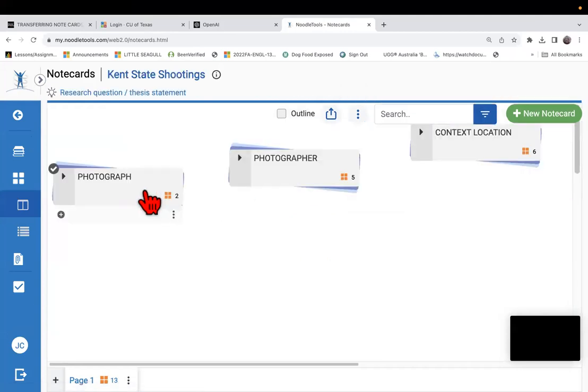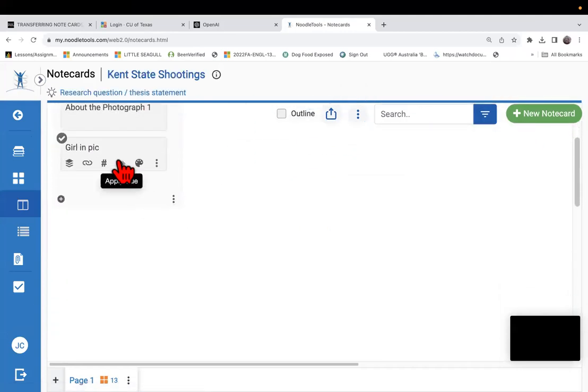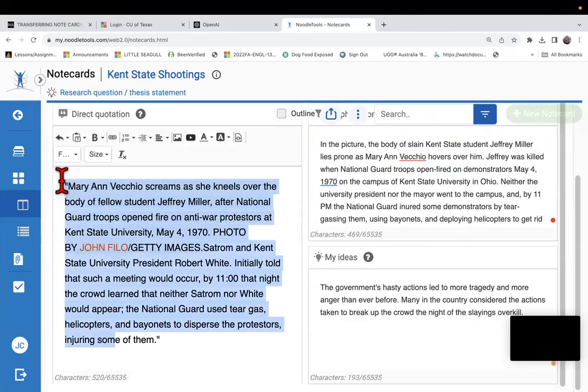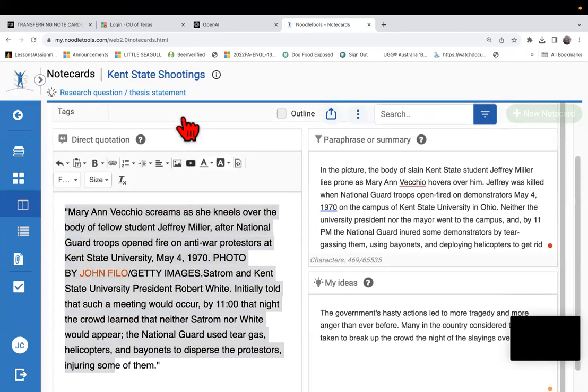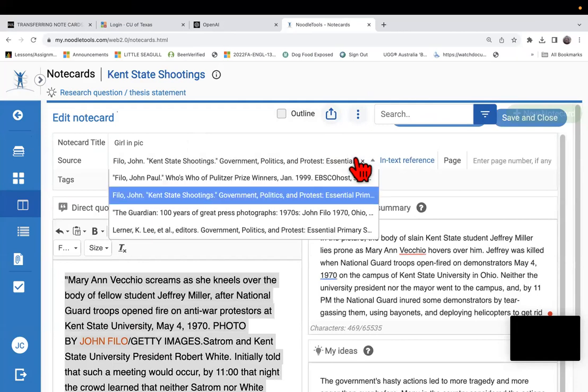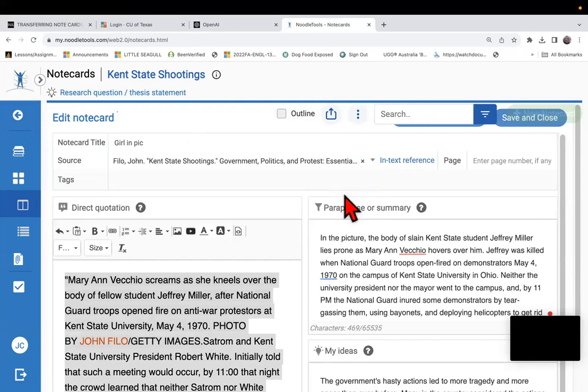Okay, so that was my first one. Now I'm going to do the second one, girl in the pic. Again, I believe this one does have page numbers, so I'm going to have to look that up.